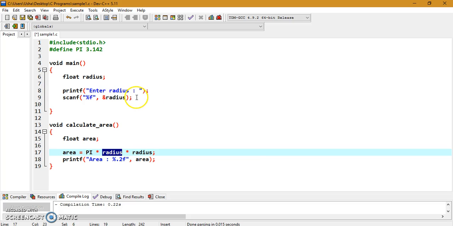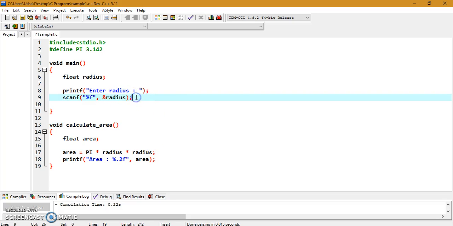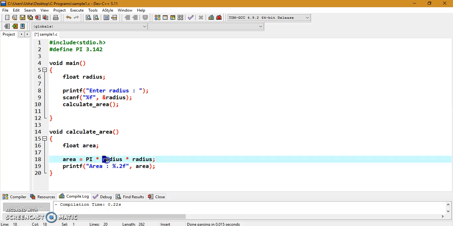It's very simple. I need to call this function. After getting the radius, I will call the function calculate_area. But now I cannot just leave the brackets empty. Previously we did that, but now we cannot, because I need to pass something here so that I can have the value here and use it in my calculation.